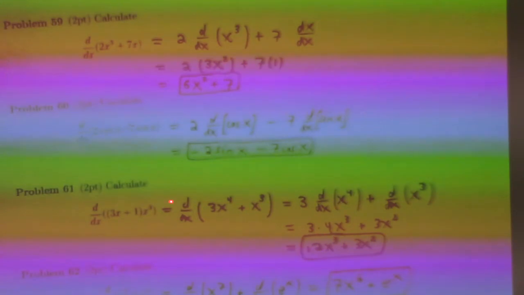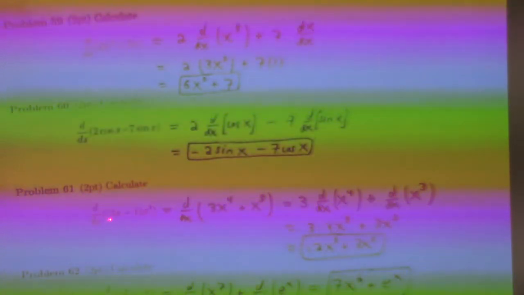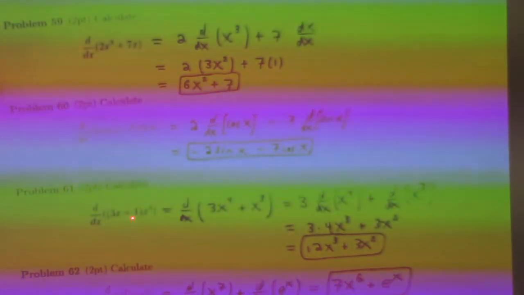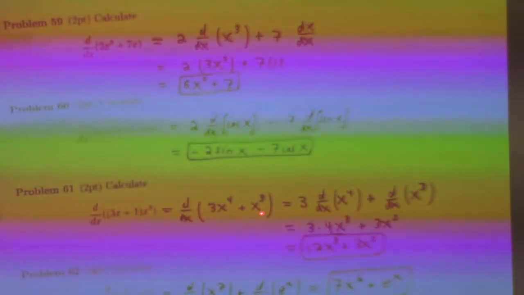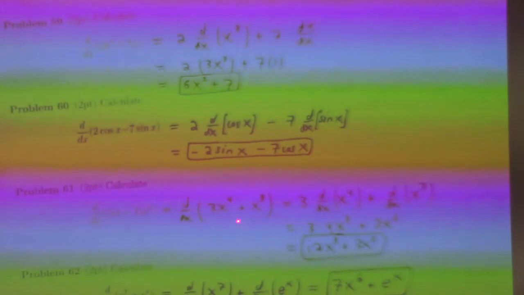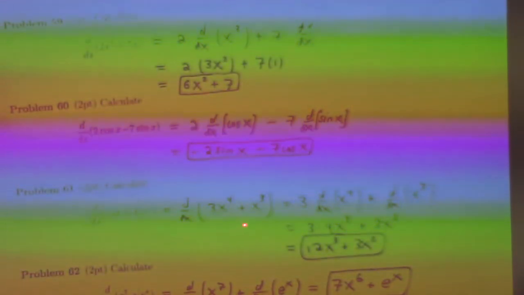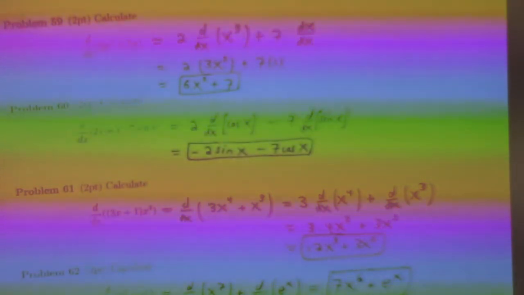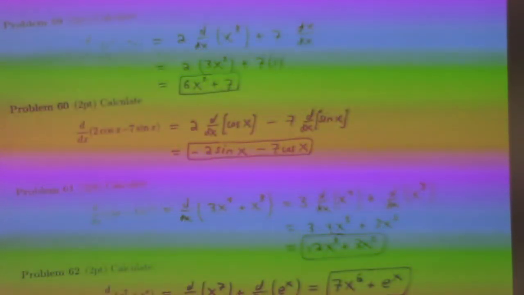So here we're up a creek unless we know algebra, right? 3x times x cubed is 3x to the 4th, and 1 times x cubed is x cubed. So I multiply out, I get a polynomial in standard form, pull the numbers out, and then use the power rule on each term, and there it is, right?